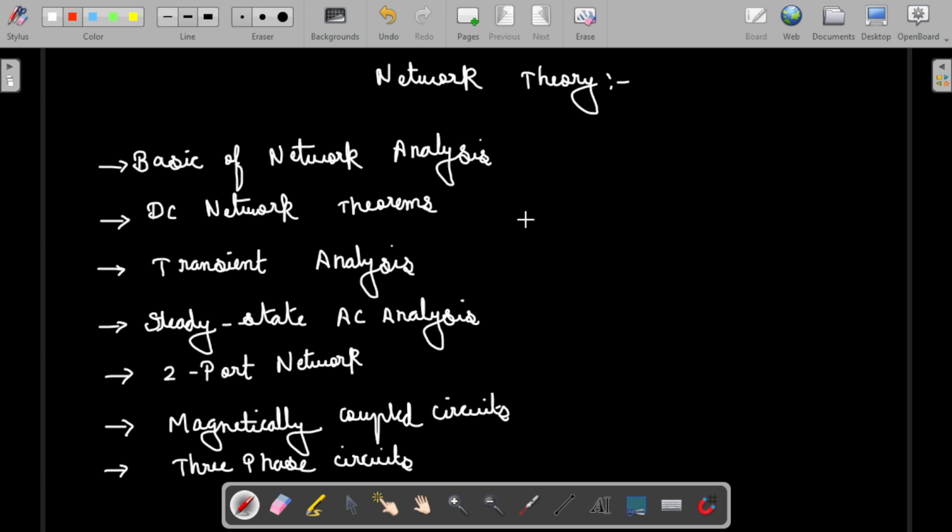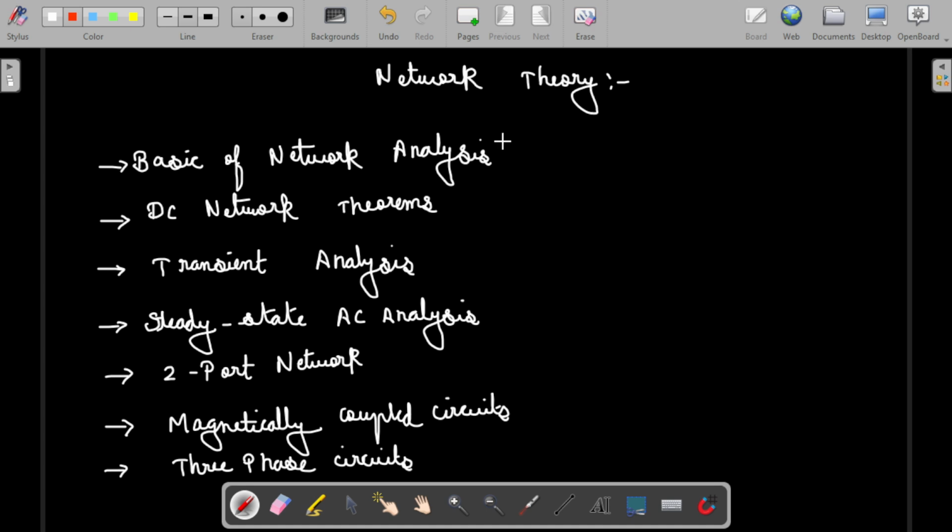So what you can expect from me is the entire A to Z analysis in network theory. I will provide what the fundamentals are, how the fundamentals are converted into concepts, and from the concepts into real-time environmental analysis, everything. Every topic and subtopic will have previous year questions solved and some examples for you guys to solve. Network theory is completely circuit analysis, so I will only be dealing with circuits and then explaining the concept. You can expect everything from me at that level, and I will make sure that you guys learn the topic very well.